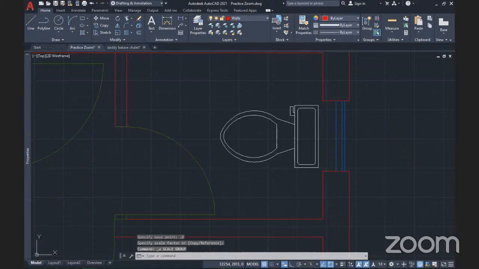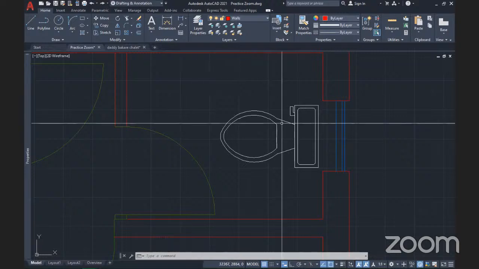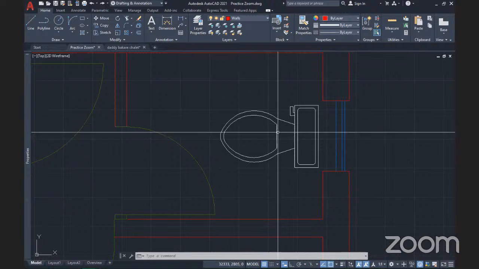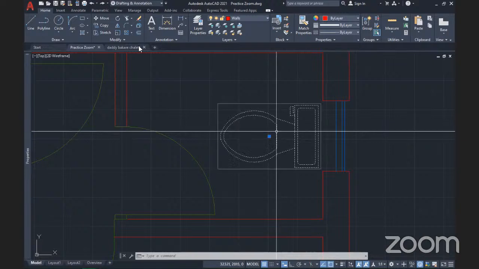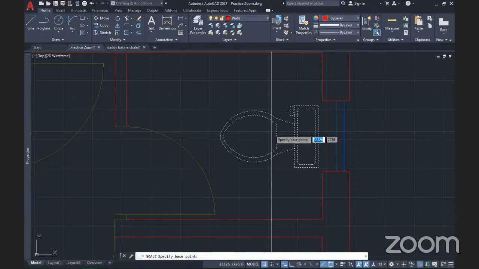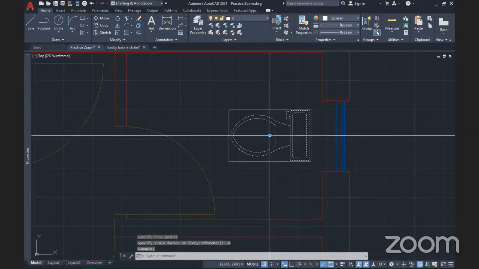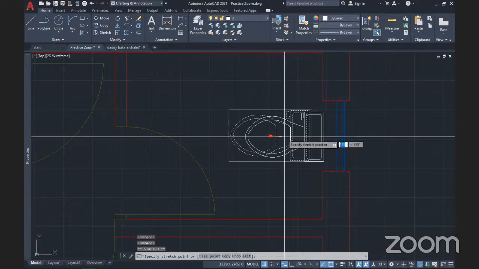Anybody understands? I moved and I rotated it. Yes. Now I'm about to scale it to fit in. Okay, so I think this is quite fitting. I'll just move it a little bit this way.